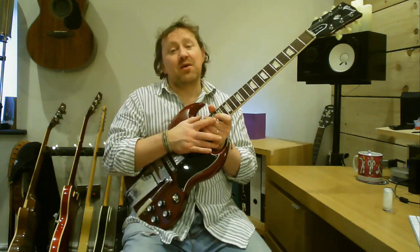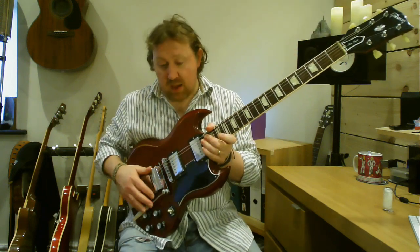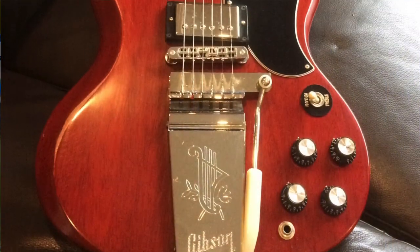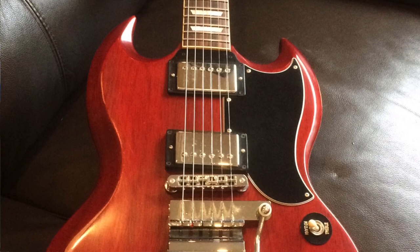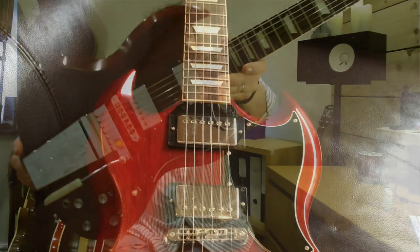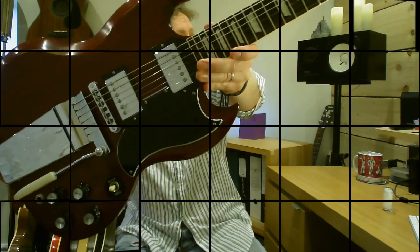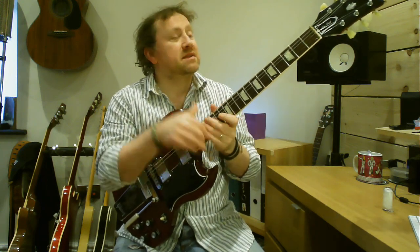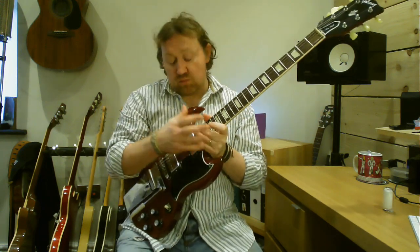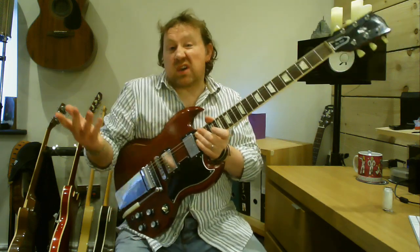So today, we're looking at my Gibson SG 1961 reissue with a Lyre Vibrola tremolo unit on it. Beautiful. And all things 1960s. So let's get to it. A Gibson SG. Beautiful. She's a beauty. Okay, so this is it. This is a 1961 reissue SG in cherry red. The only one you can have, really, isn't it?